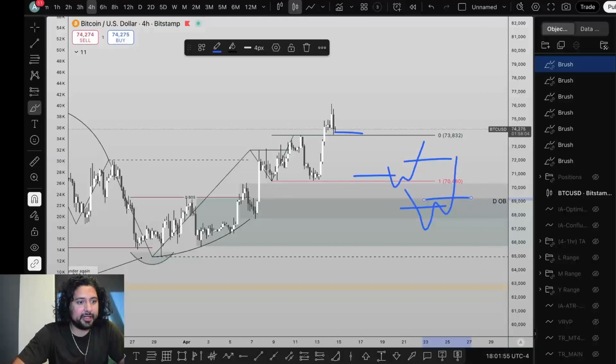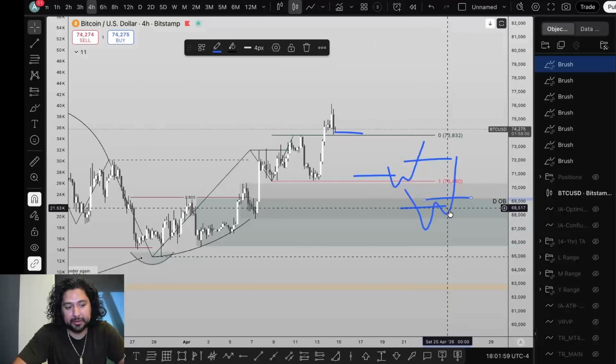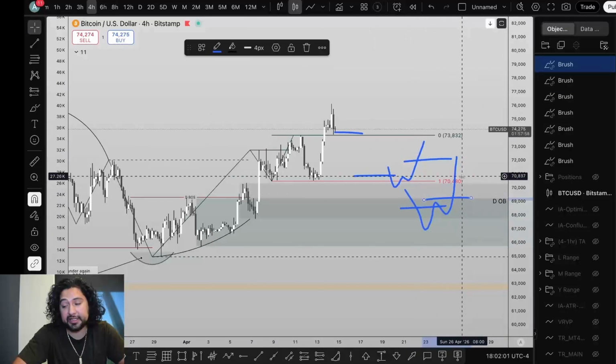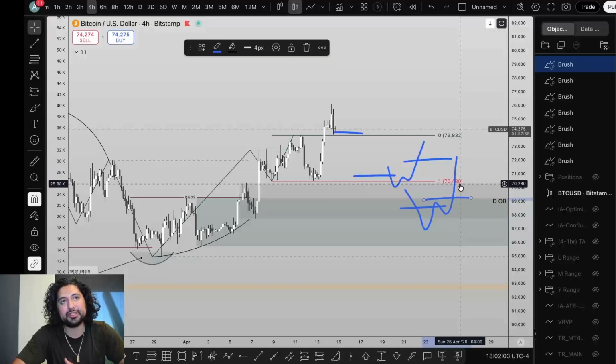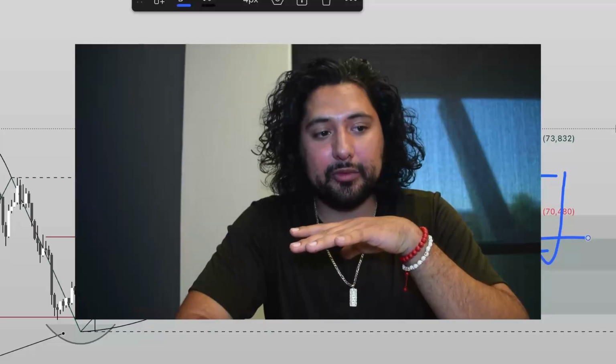Camera died. Okay, but anyways, what I was saying is, if we get the last sweep down, we see the accumulation, break of structure, then that's where I'll add the last 40%. And one thing I want you guys to know about the 40%, like I always say, do not add the last 40 until it's confirmed. Once you see clearly we're above here, and you haven't added the rest of the position, then you add the last 40. Do not add the last 40 unless you're sure it's done exactly what you wanted it to do.